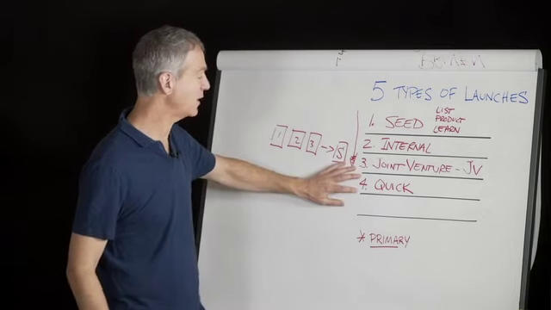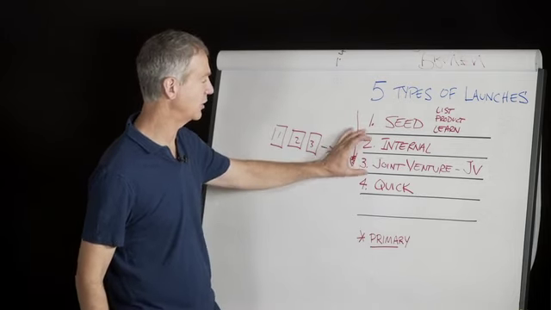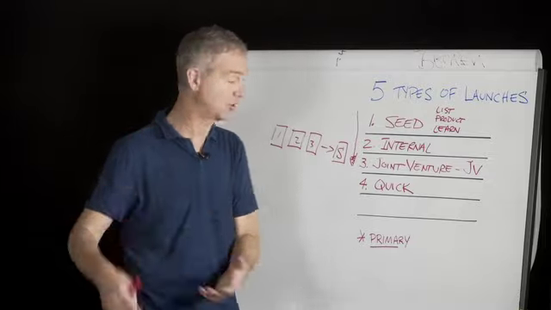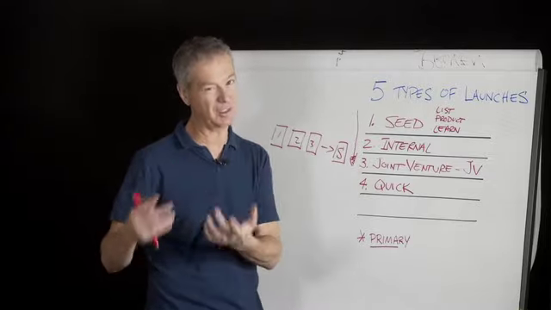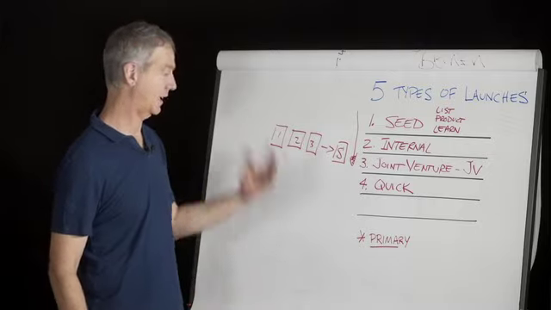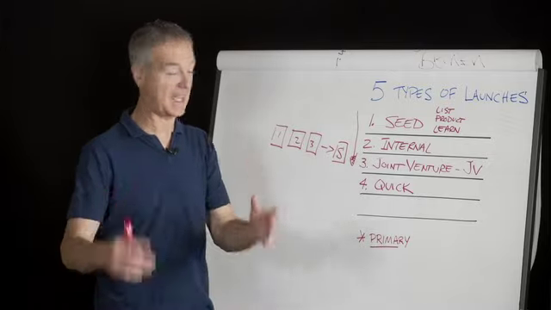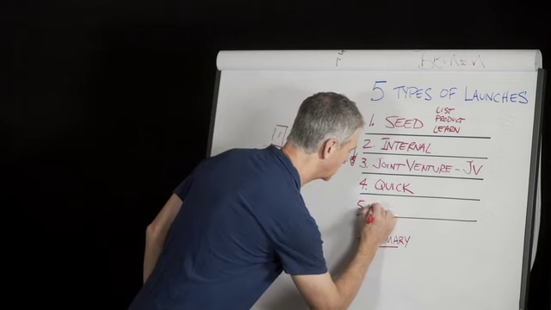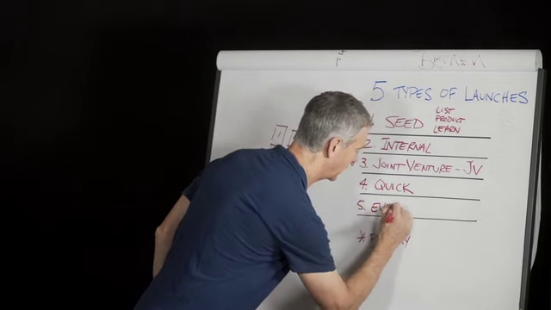So this is fundamentally a different style of launch than what you're doing with the sideways sales letter and in the internal and joint venture. It's very story based. It's generally very email based, and it's quick and easy, big cash flow. Okay, so number 5 is evergreen.